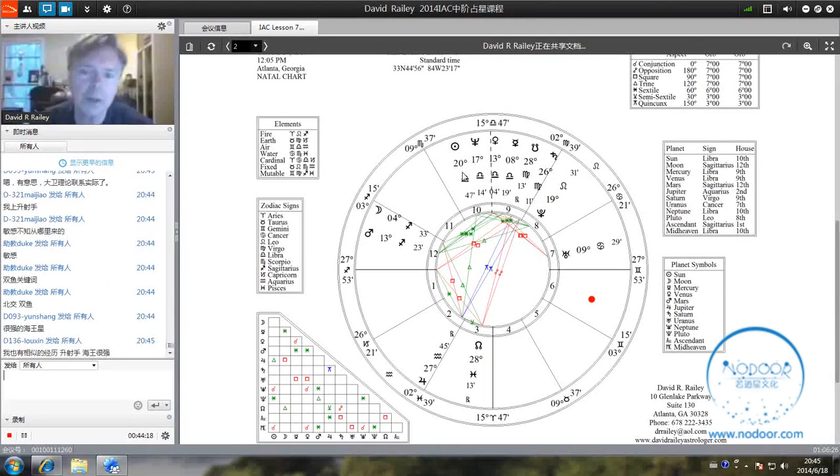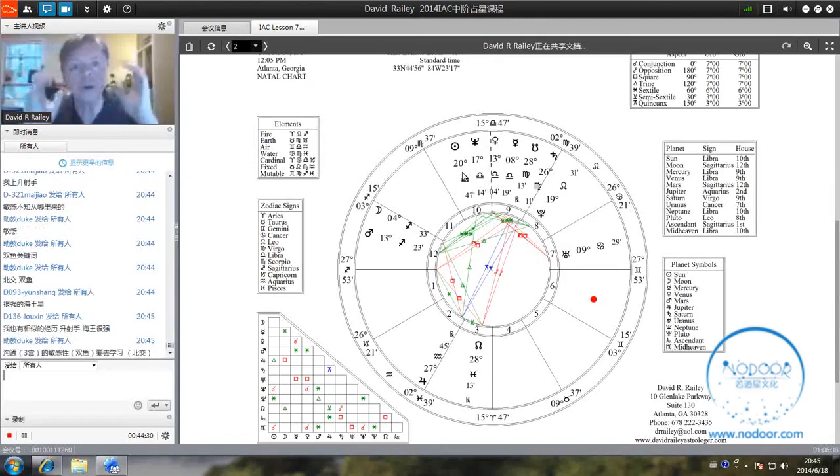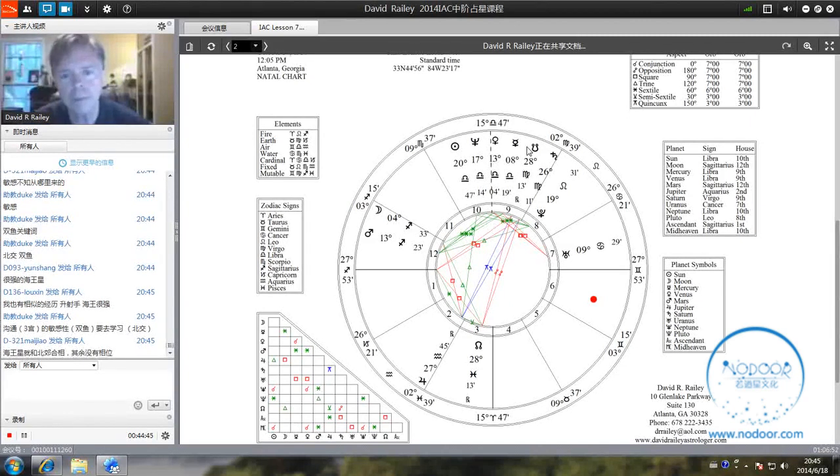And those lessons are part of, and you've got to think about this in terms of the lunar nodes, any important aspects to the lunar nodes become a central part of your story, a central part.